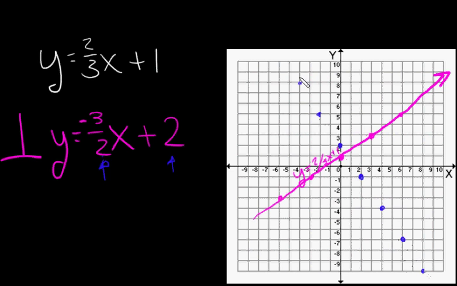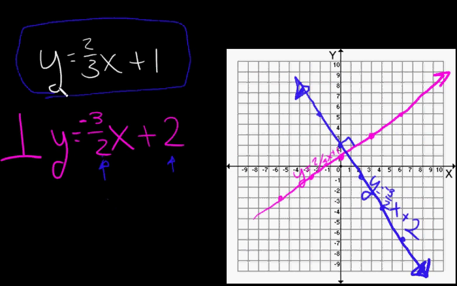And what that does is this gives us the exact opposite direction line. And if we were to measure the angle between these two, this angle here would be a perfect 90-degree angle. And that's it. Perpendicular lines have opposite slopes. What I'm going to do now is go over one more of these just so you can see what it looks like, and then leave you to do the worksheet, which is basically you're given an equation, you find a parallel and a perpendicular one.